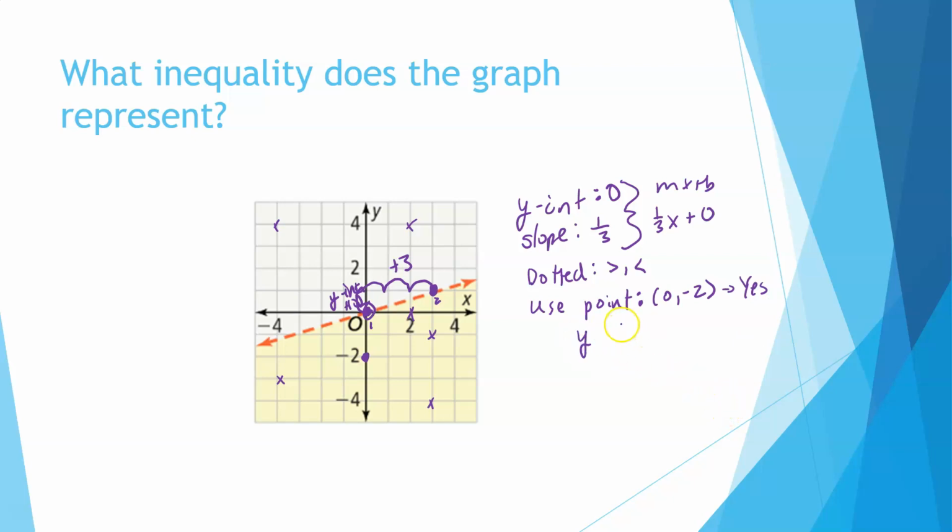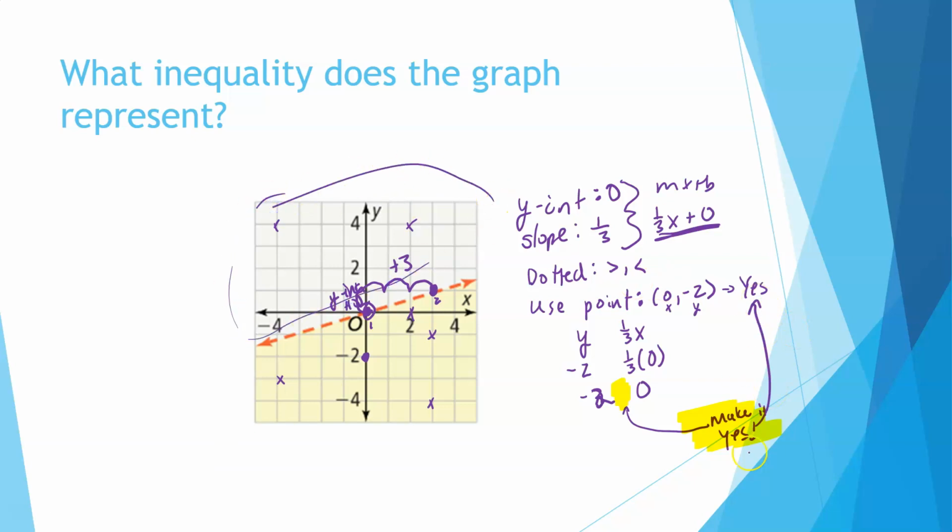All right, so again, we're taking y compared to 1/3 x, that's this. I plug in -2 for my y, and 0 for my x, right? That's my x, y point. So I need to come -2 to 0. And in order to do that, what I'm trying to do is decide what direction this needs to face to make it yes, because I decided it's yes. Again, if I had picked a point up in this region, I would need to make it no. But I need to make this a true statement.